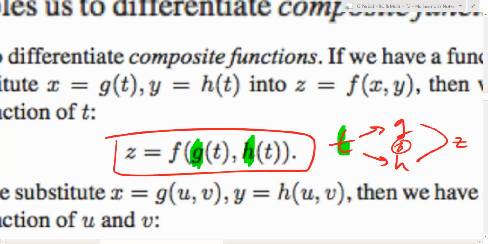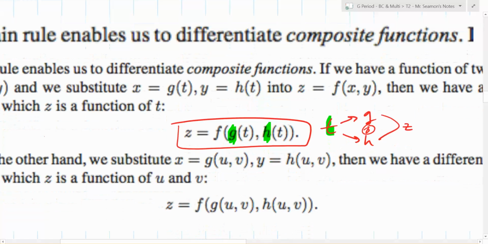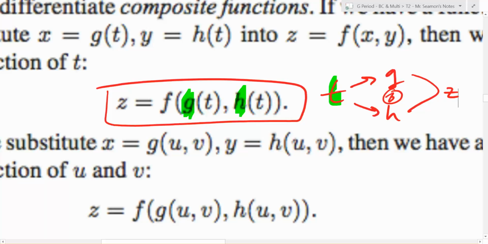You're plugging t into g, which gets you a value for your first input. You're plugging t into h, which gives you a value for your second input. And what are you getting out? A z. Now here's the thing. We've become untethered from one variable, meaning t is a single variable that's going into g and h. How many variables could theoretically go into g and h? 2, 3, 4, 5. There could be more, right? How many more functions than g and h could there be going into z?